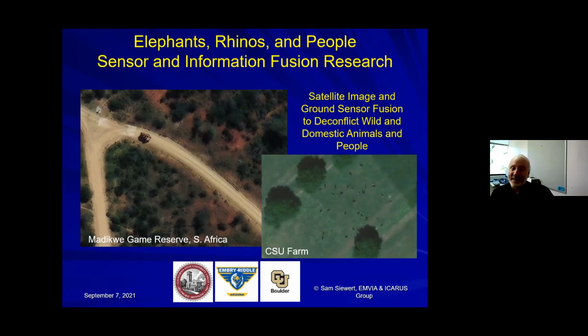So the first problem is getting the satellite images, because you're typically not going to find elephants on Google Earth. You can look, but you won't find them for a number of reasons. You need real satellite images, for lack of a better explanation. One's from satellites where I can get satellite images tomorrow, today, yesterday, 3 years ago, a year in the future, on any given day, where I know it's going to pass over the exact area of interest that I want, like the CSU farm or Madikwe Game Preserve or Reedfleet Game Preserve.